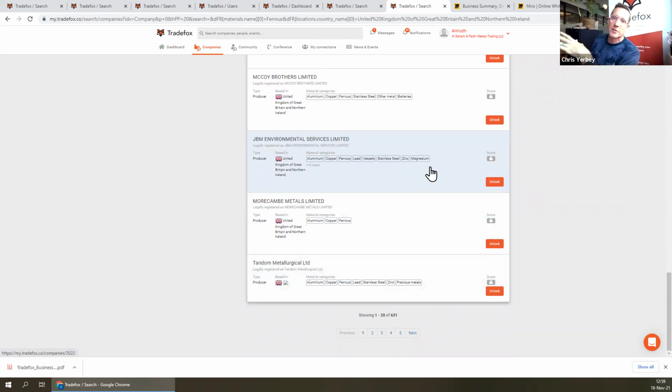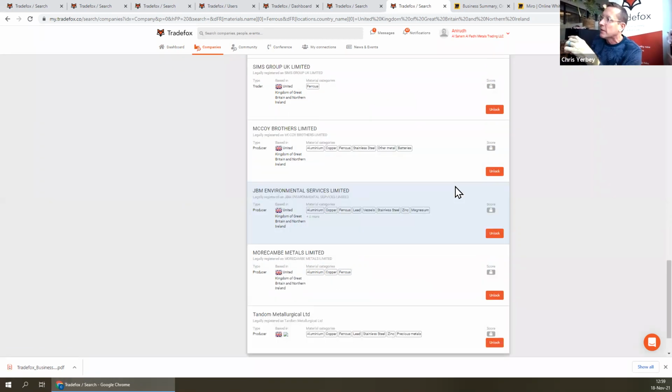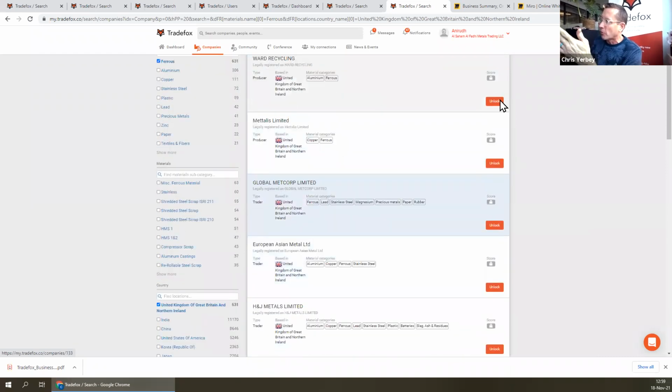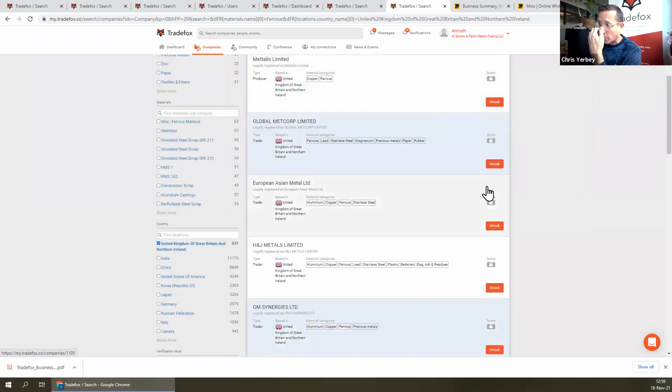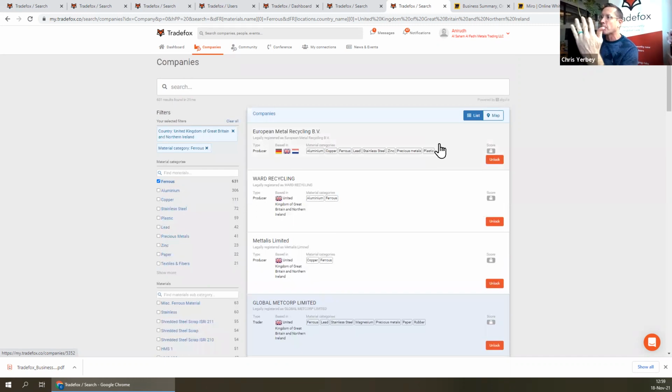Now, there's way more companies in our database that we may not be aware of that deal in ferrous, but this probably means that we have trade data on that company. And you'll see you have to unlock profiles here in order to view those reports. Keep in mind that from the top to the bottom, we organize them so that the first 2 or 3 pages that you'll find are the companies that we have the most information on, right? So it could be good scores, bad scores, but the more information we have, the more accurate our numbers are, and the more confident we can be about a company.